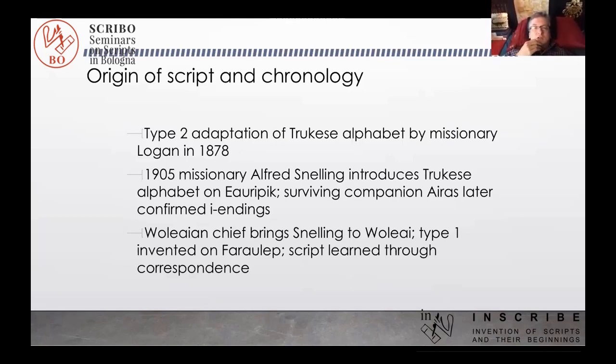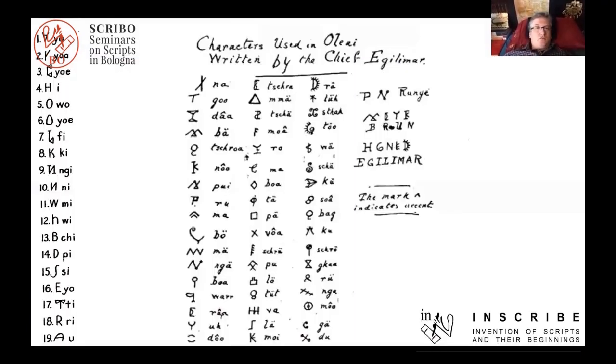Now, something curious happened. The people of Bologna and the people of the Caroline Islands interpreted this alphabet as a syllabary, and they got names for the letters, and they learned those names for the letters with the ending of E. If you look here on the left, you see that these 19, that is the script that they remembered. They have these endings: fi, ki, gi, ni, mi, we, chi, pi, si.